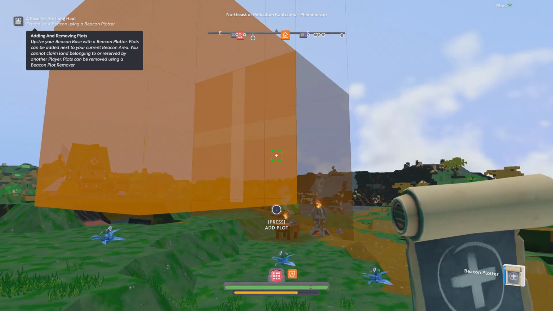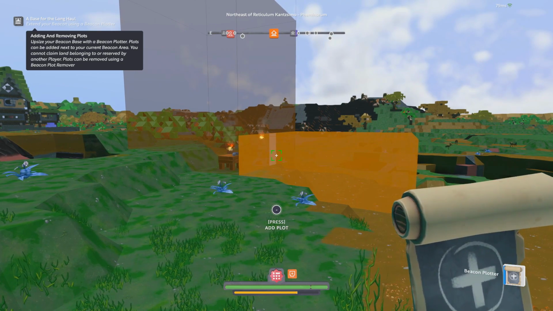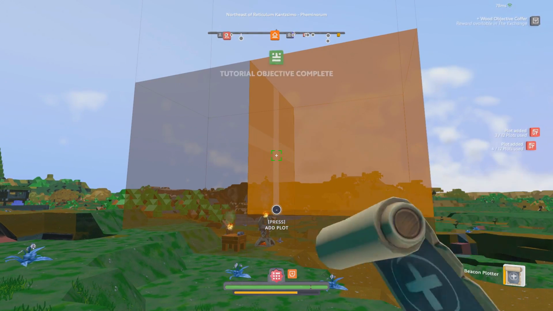So this really highlights that there are 2 plots right here that were added by the campfire, and that if I want to build something tall, I'm going to need to plot both this space and the space above it.